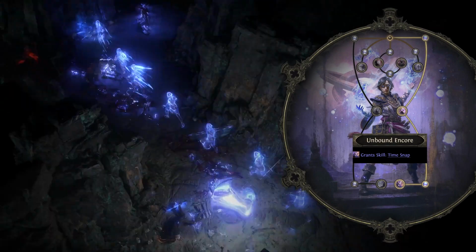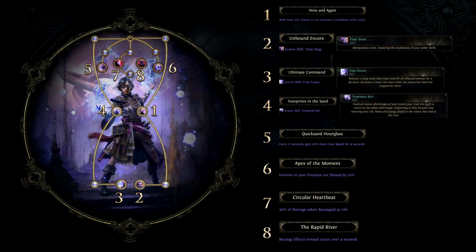Outside of this, there is Now and Again, which gives a chance to not put skills on cooldown to begin with, Quicksand Hourglass, which increases cast speed for 4 out of every 12 seconds, which is a fairly unique concept of burstiness, honestly, Apex of the Moment, which just slows nearby enemies in general, Circular Heartbeat, which just heals you for 30% of all damage taken, and then the Rapid River, which makes the recoup effects happen over the course of 4 seconds.